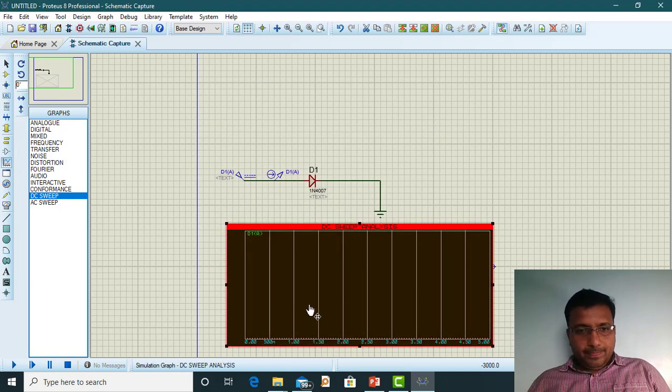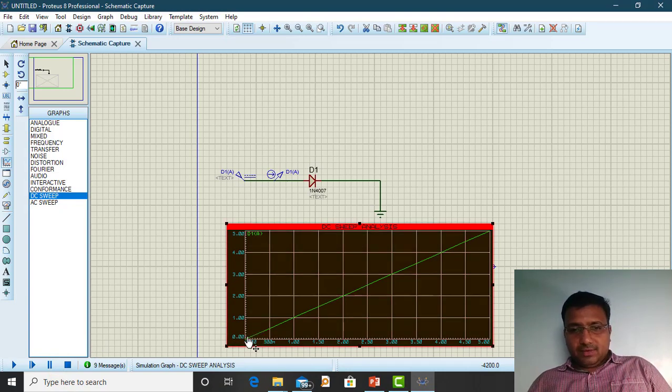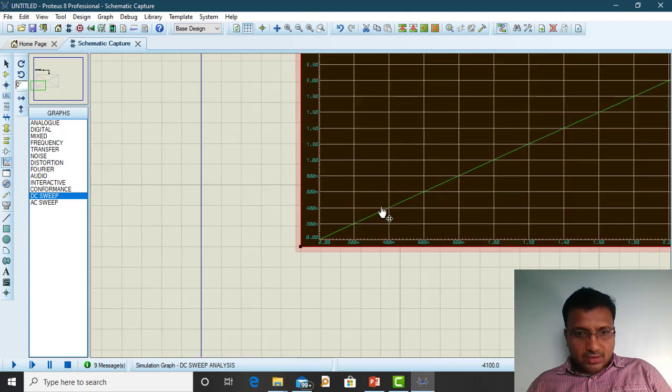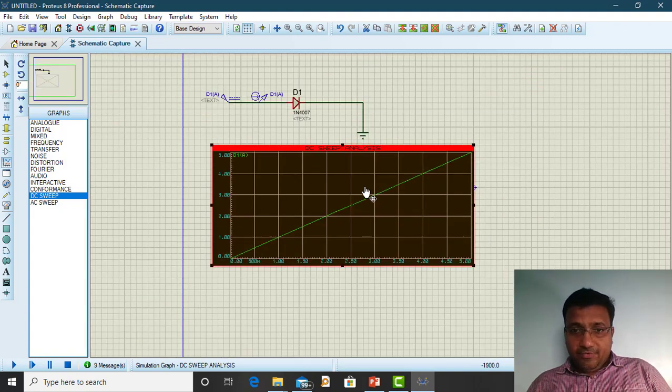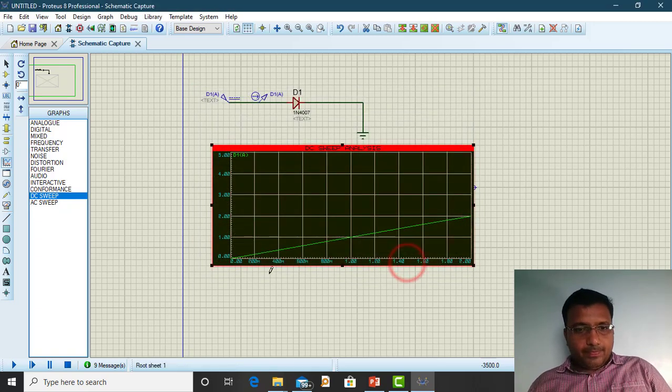Okay, now you can run this particular thing. Once you run, it's animating, you will get animation here. Stop this again and then just select the graph and press the space bar. Okay, you can observe that the graph is going to change. Currently it's not visible. Why? Because a range of 5 volt is too huge, because at 0.7 only it will rise. So what you can do is change, instead of 5 volt, we can do it for 2 volt. Okay, and again run it.